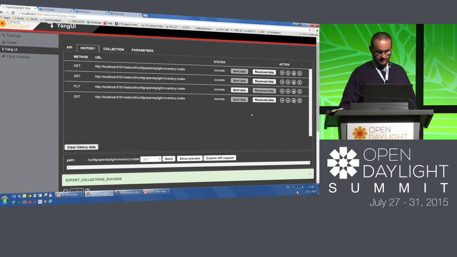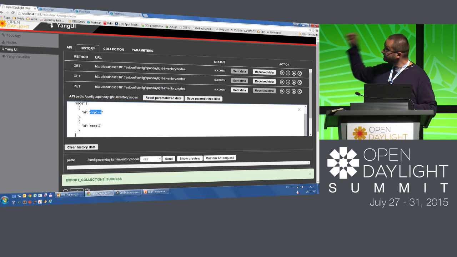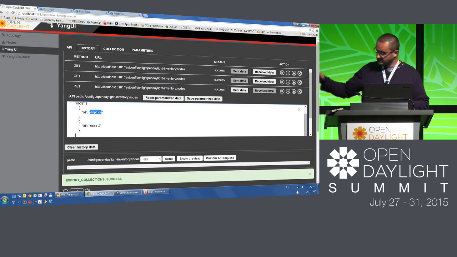So for example, here I have this call where I send those 2 nodes. So I can edit the data and add those parameters. We choose this because I think it's not used in the Yang itself, so it's how we present the parameters.